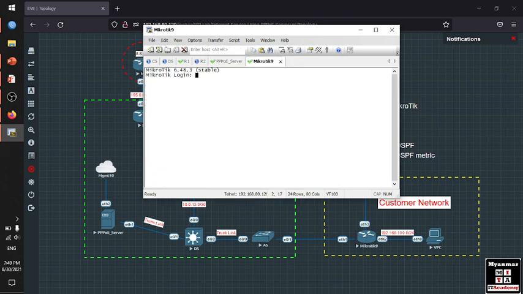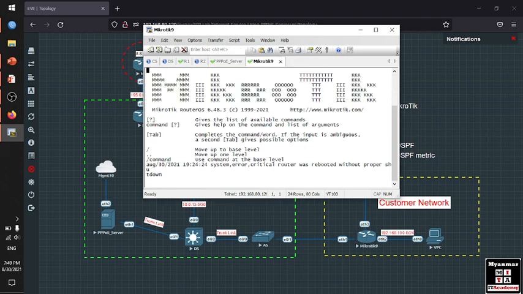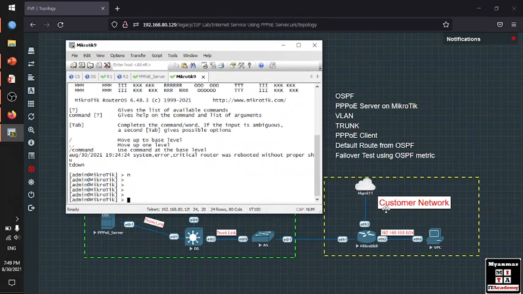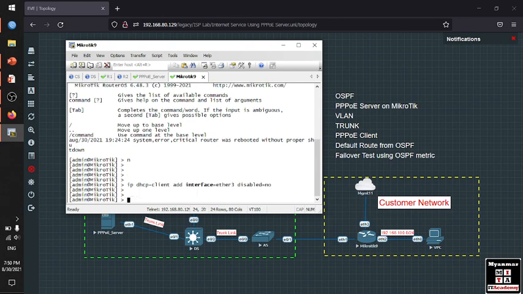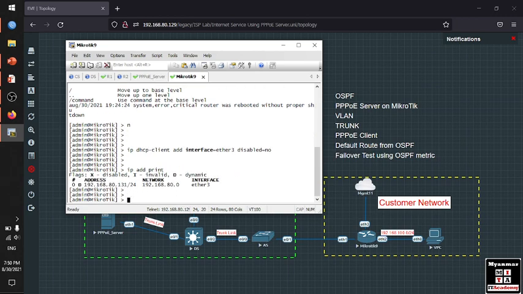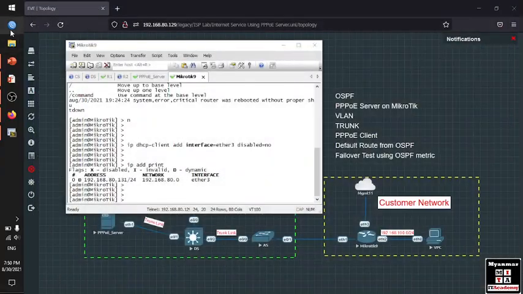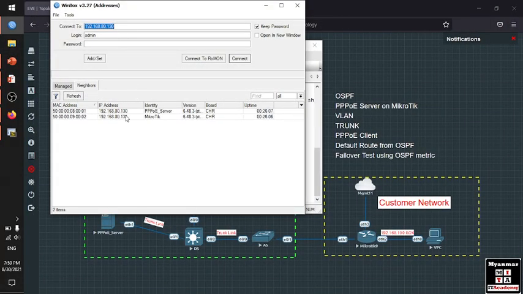I need to configure MikroTik by GUI, so I need to request DHCP for management: IP DHCP client on interface ether3. Okay, I can configure it.